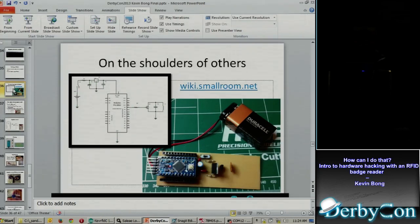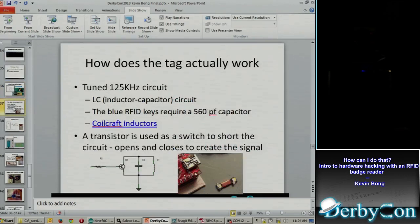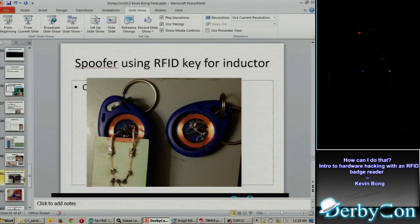This was out of my realm, but luckily other people have done it. This guy, I can't even say his name, had a really good write-up of the circuit he had built to do it, which I more or less copied. And here I got a little more understanding of how the key works.